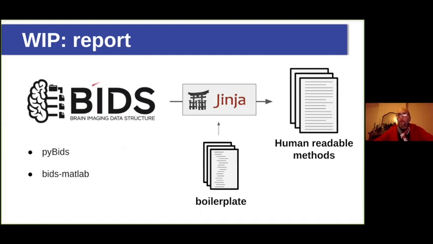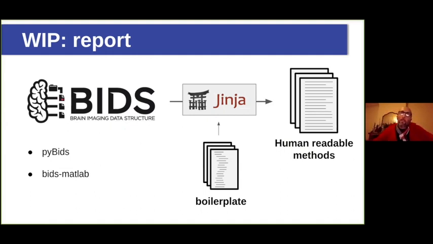Because this is highly structured and you know where the data is and where the metadata is, it is possible to extract the metadata from this, and using the same approach, having a boilerplate that would be the description of that data set, except for all the specifics of that data set, then you're able to create a human readable description of that data set.